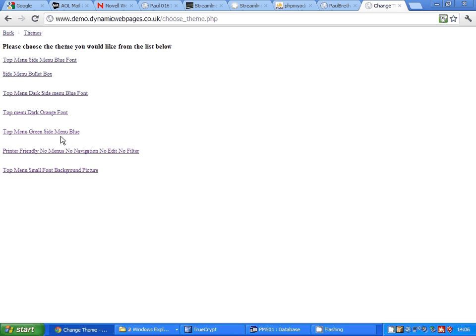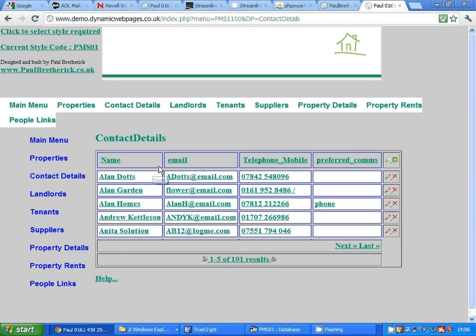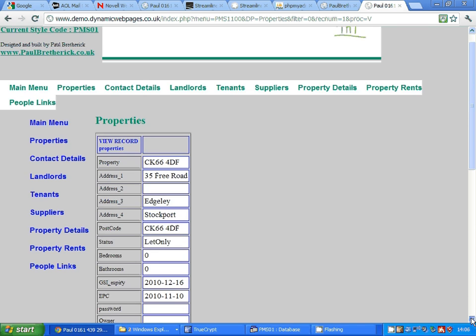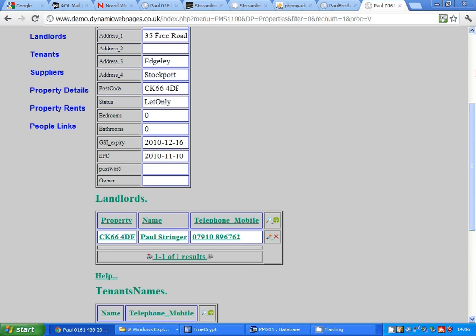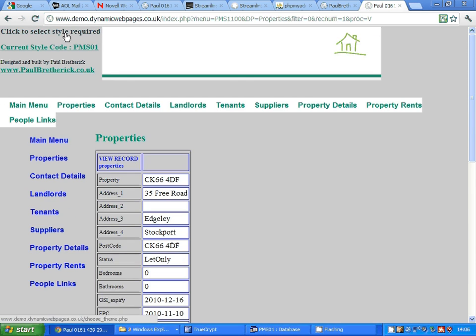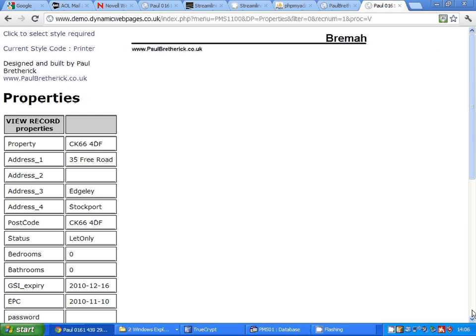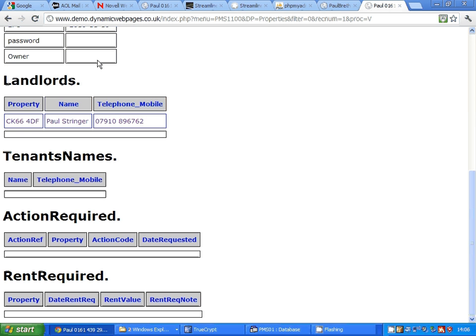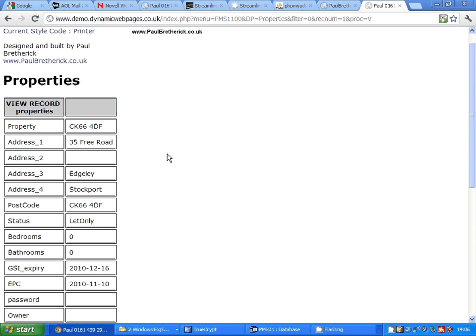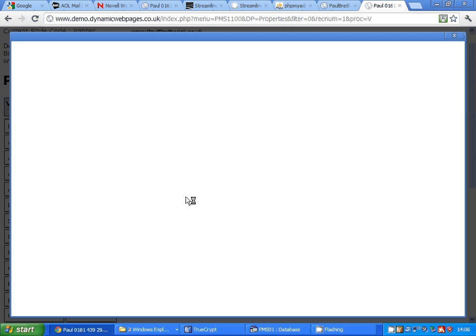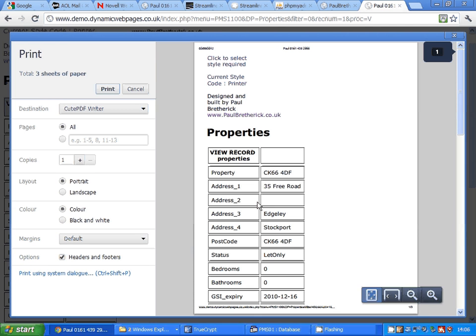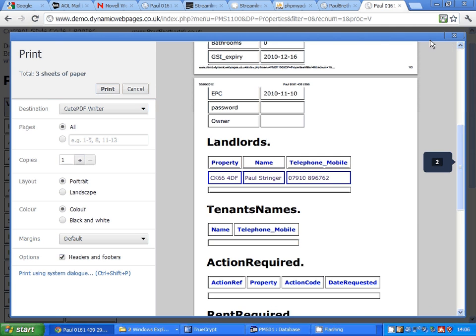So for instance, if you want to do a report on a particular property, you can select a property, which immediately has got all the insert amend capabilities, but if you flip this into a printer friendly style, then you can remove all the insert, edit, inquire type functions, and you've got a report that you can use the normal print facility off a browser to send to your landlord or whoever requires it. So it's all immediately available to you.